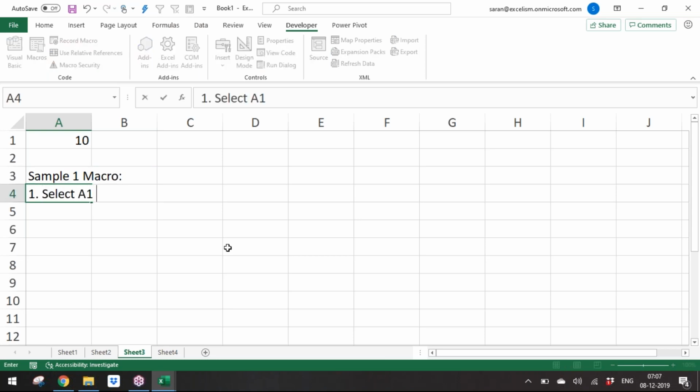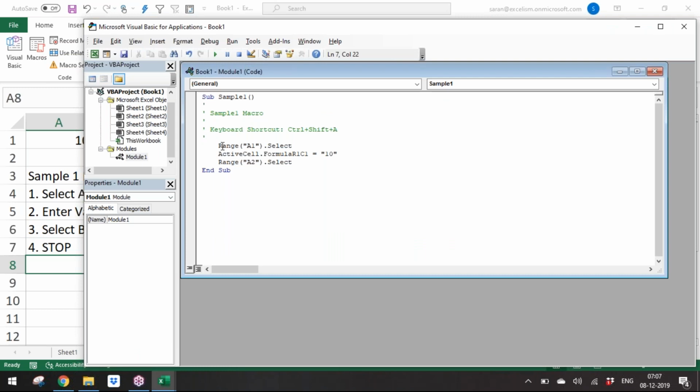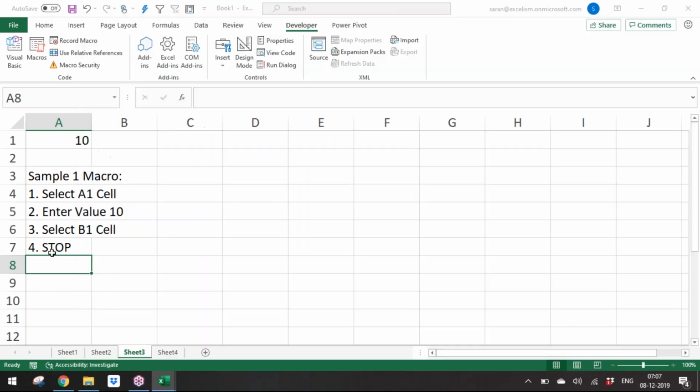Select the A1 cell, enter the value 10, then select the B1 cell, and stop. Just check it out. Is it the same thing it has written? Go to A1, select, ActiveCell.FormulaR1C1 equals 10, Range("A2").Select.